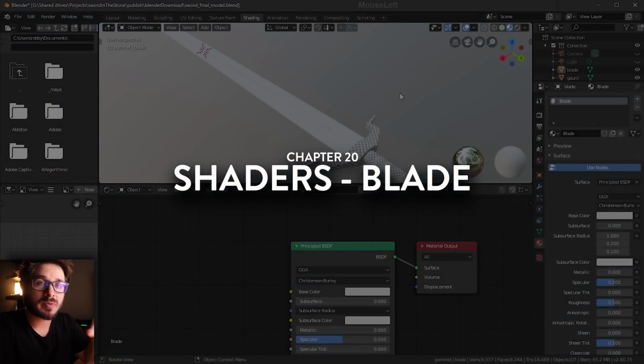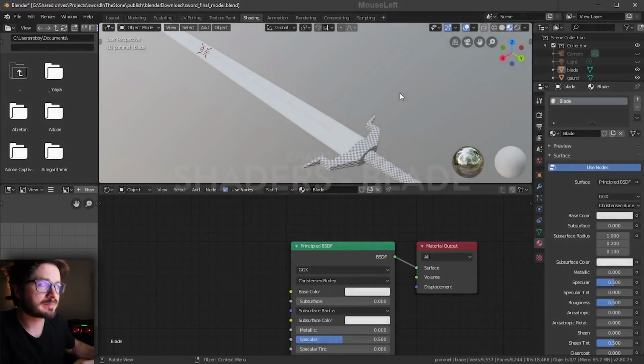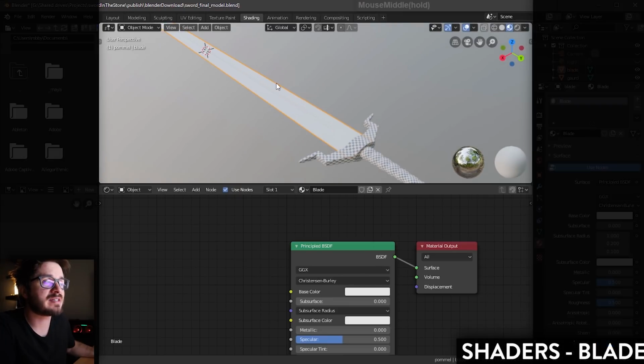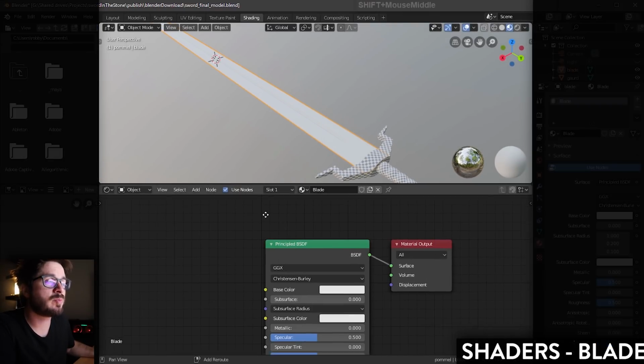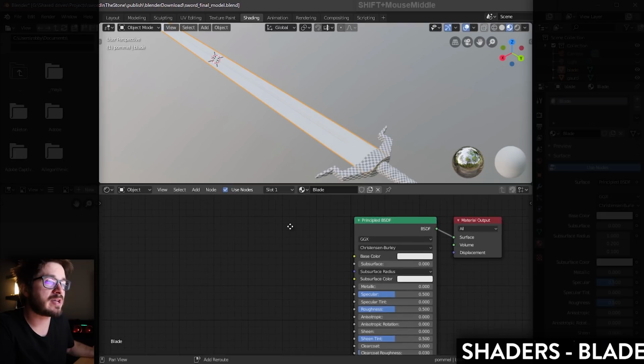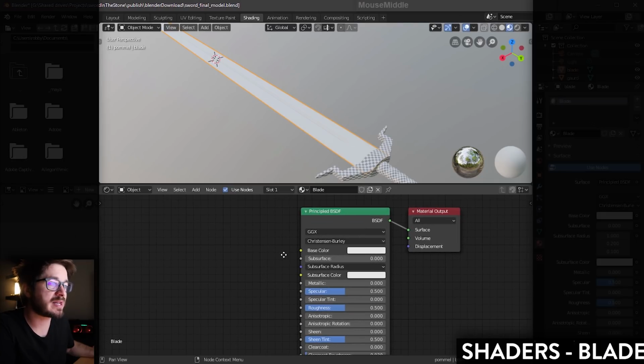Great. Now we're going to build out a base shader for this entire asset, starting with the blade. After we build out our first shader network, we can copy and paste that to all of the other objects and then just tweak it a little bit from there. I'll show you how to do that when we get there. While I have the blade selected here and we have our new blade material, I'm going to go in here and tweak a couple settings.